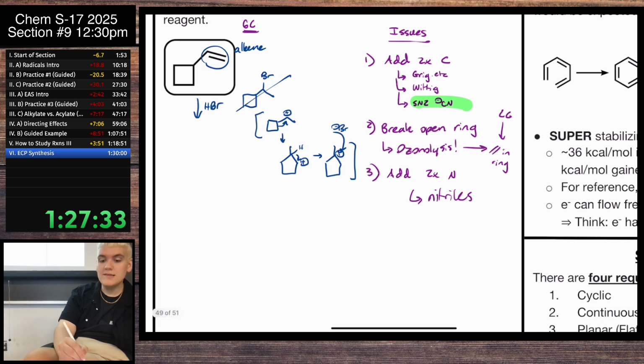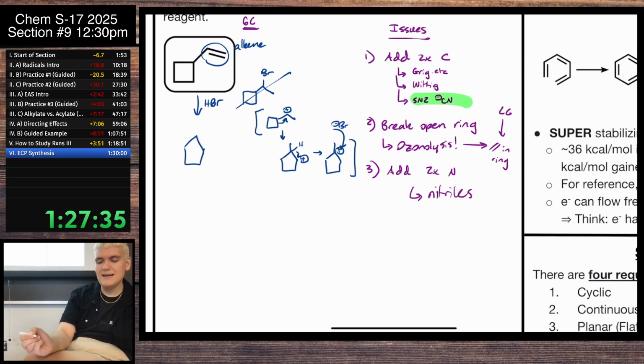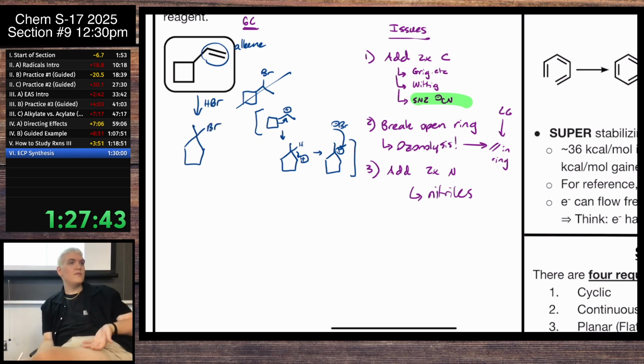And this is a rare example. You will not have one of these on the test, I don't think. I'm not going to try to write one. Where we are using something with a rearrangement on a test and we're having to think through it. So this is one of the few times rearrangement on a synthesis that we will see, but here we are. But now, do we have a leaving group on a ring?